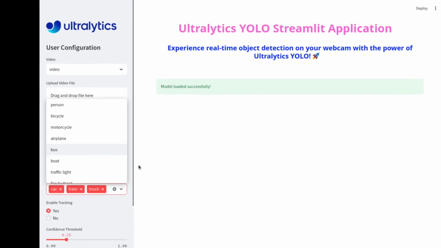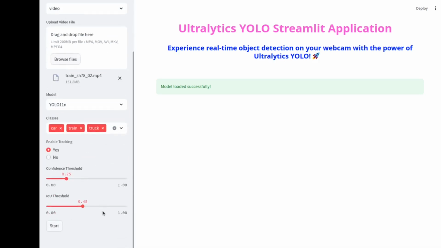If I scroll up a little bit on this side, we'll stick to the YOLO 11 nano model, and let's go ahead. You can see the confirmation message, the model has been loaded. So we click on the start button, and it's going to start processing very shortly. The video will come up, the first frame, and thereafter it'll stagger its way through the entire video sequence.